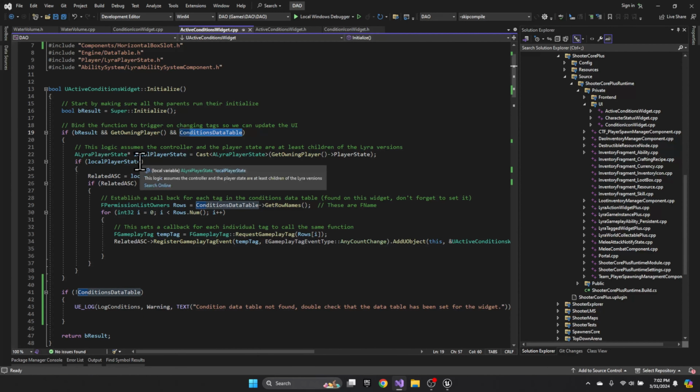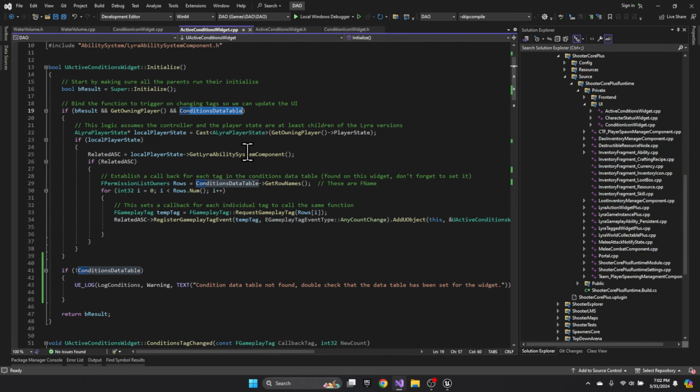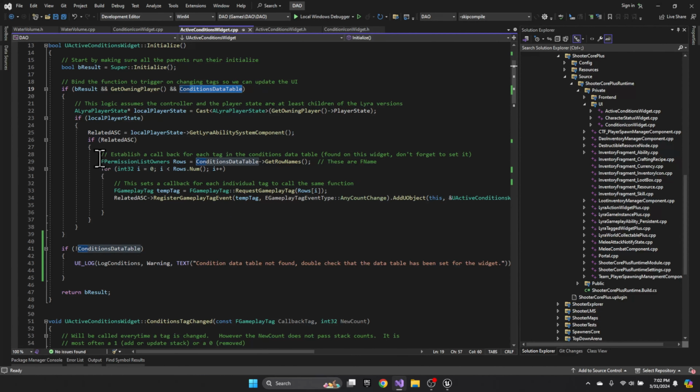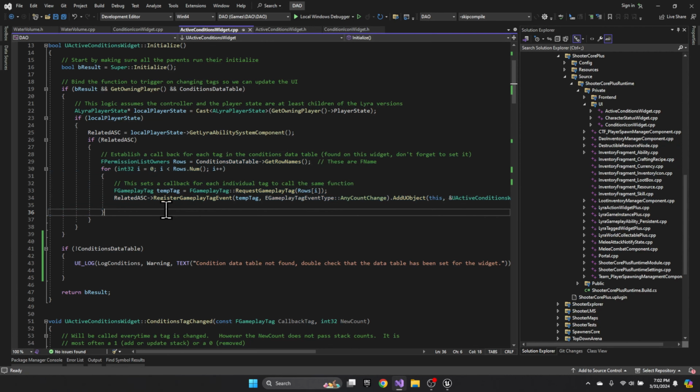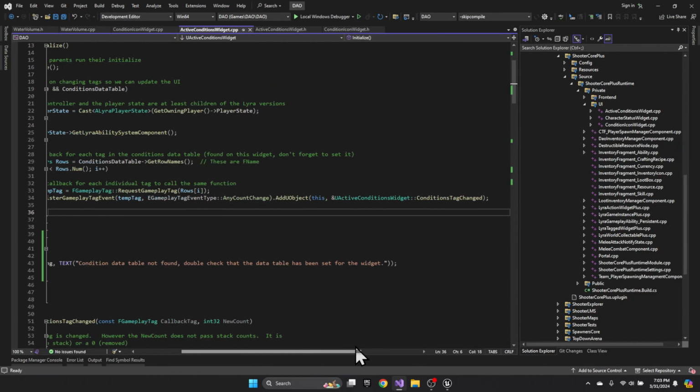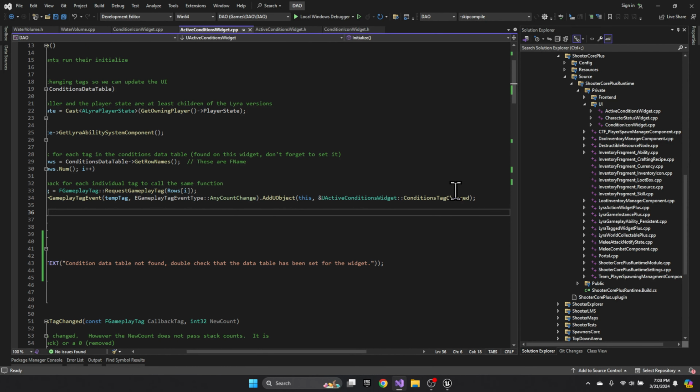So we get our player state, we get our ability system off the player state, and then right here, we loop through every record in the conditions data table and make a gameplay tag and register that we want to be called back anytime that tag changes. So each of the tags in the data table will spin through this for loop and will create a callback routine to the exact same function. So all tags called this function.